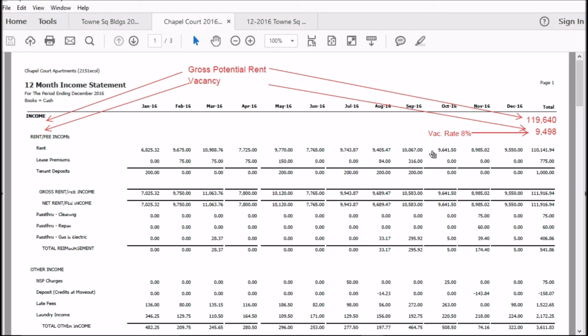Usually, and I'll save this for another video, when you see a vacancy rate at 5 or 6 or even less than that, usually rents are a little bit lower than market. So that's a good thing. You want to know that you can go in, up the rents, but keep the vacancy rate factor at 8% or higher. If it's running at 5, put in 8, because you know going in that you're going to want to raise rents. I'll save it for another video.